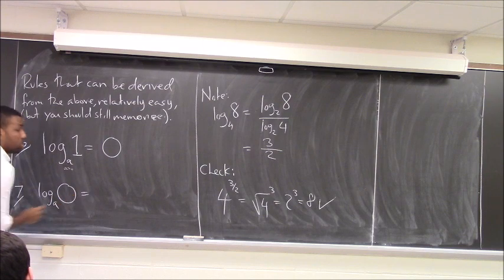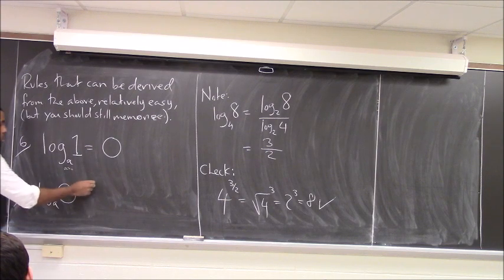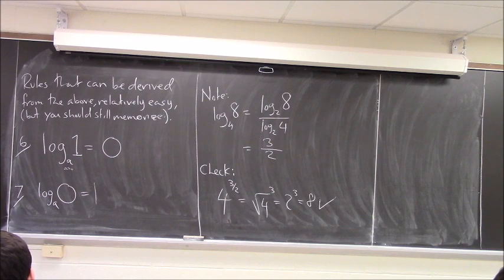What is log of 0? It's not 1. Why not 1? Well, if I apply the definition, you would say a raised to the power of 1 is 0. That's actually not true, not in general anyway. That would only be true for the number 0 itself, but for logarithms you never pick 0 as a base. If you have an exponential function, 0 as the base is just the function 0. There's no reason to do that.